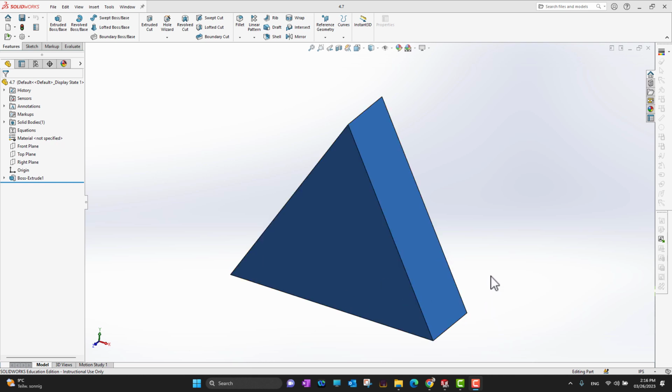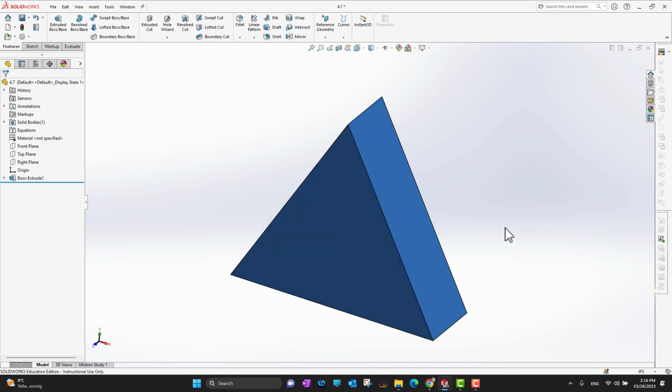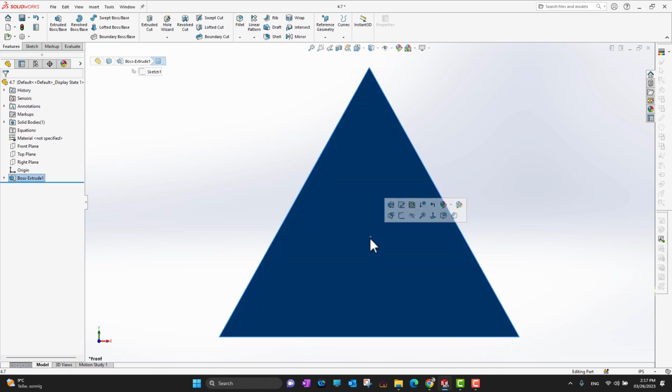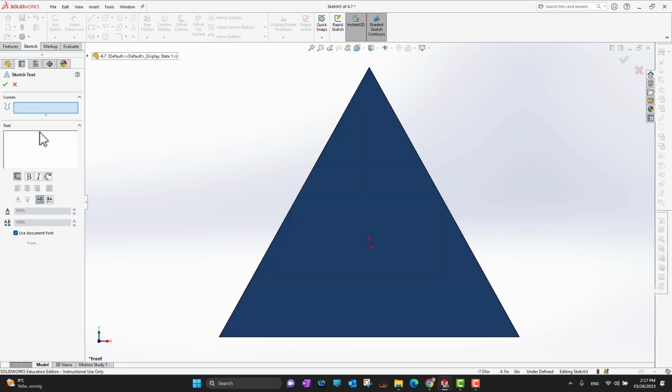For this example, I just want to select this side and sketch on it, and then create some text on this side. So let's bring it to the normal view first, and then I'm going to select this face and go into the text. Here in the ribbon section you can see there is an option for text. If I write any text here, suppose let's write hello, and hello is here, and wherever I click on this face, hello is going to move.